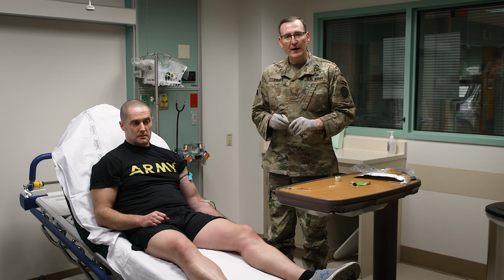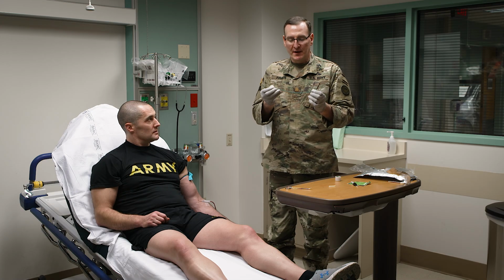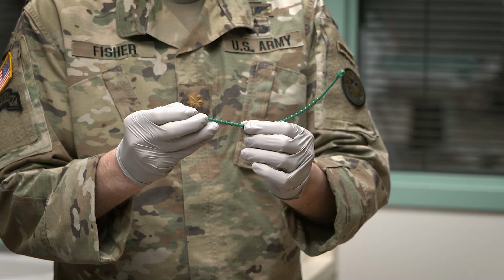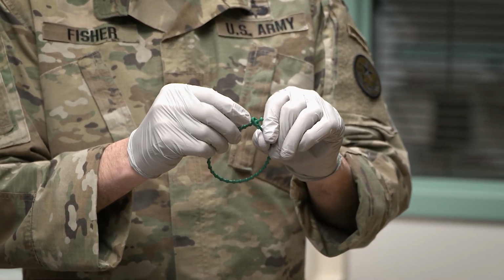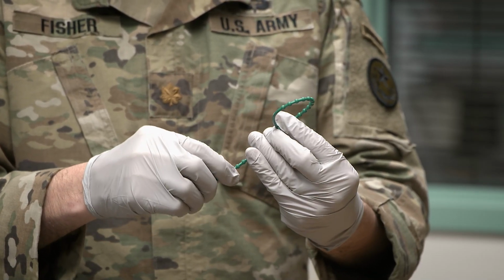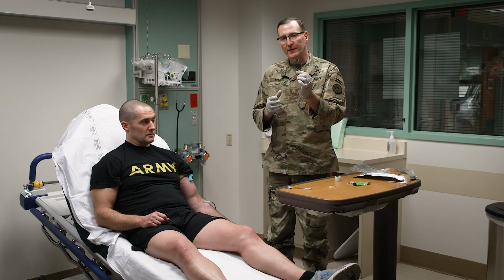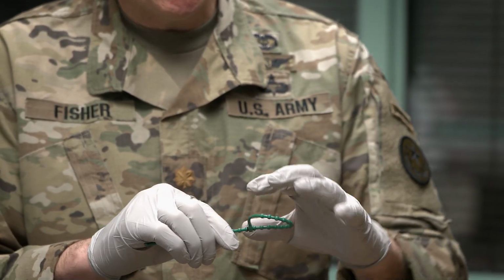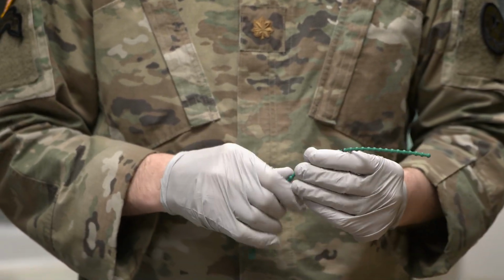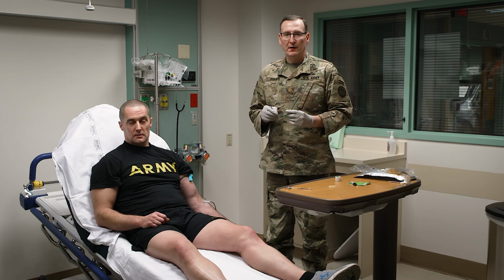Next thing I want to do, if I don't have that available, I can use what we usually call a beaded cable tie, and I can put this at 6.5 inches. Most of the kits that are available commercially now do come with a marked area on the beaded cable tie to where I need to place it. So I'm going to place this around the long axis of the bag, slide it down until it gets to the mark, and that will restrict the amount of blood that can go into the bag, therefore not allowing it to overfill. Overfill can be hazardous because it could cause clotting in the blood bag. It could also cause too much blood versus the citrate ratio.